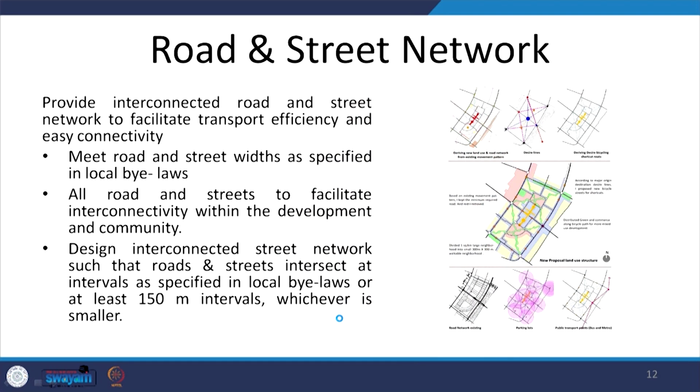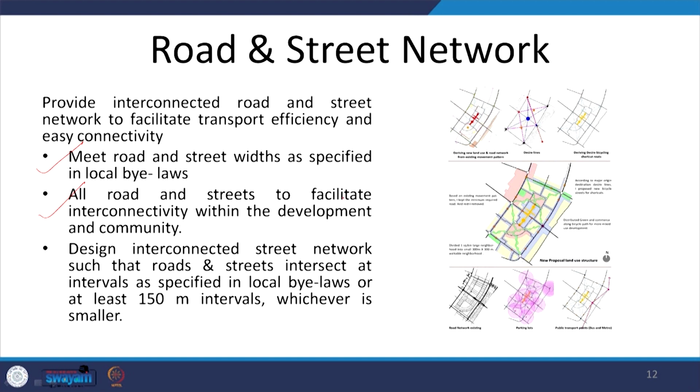Within this we are talking about the road and street network. First of all, we have to provide the road widths or street widths as prescribed in local bylaws, minimum of that. The next is to facilitate interconnectivity within the development and community. So, the streets and roads have to connect to the higher level in the hierarchy of roads and streets.